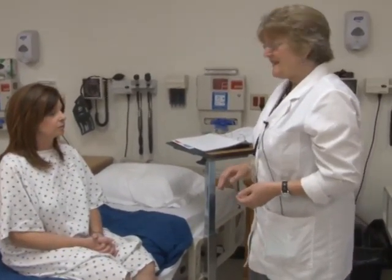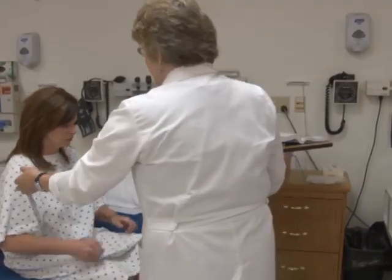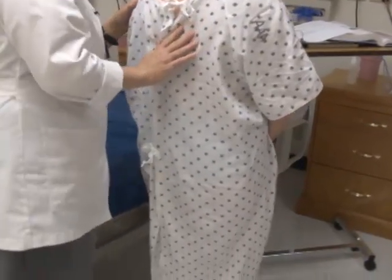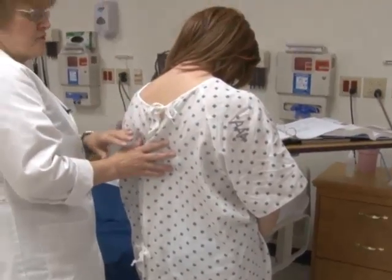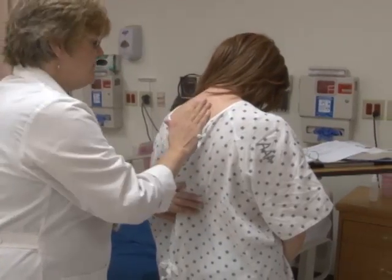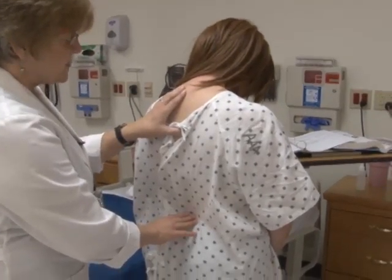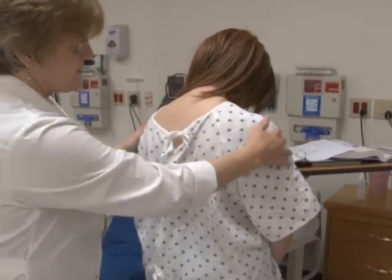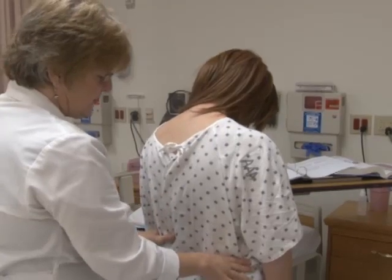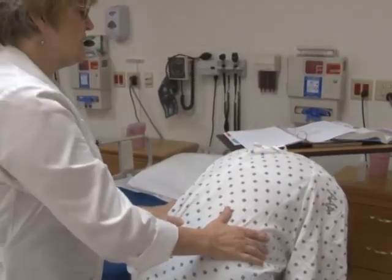The other important part of the exam is the cervical spine. I'm going to check that your cervical spine is straight — can you stand up please? To do the spinal exam, we look for deformities such as kyphosis, scoliosis, or lordosis. I can see her spine is straight, and I'm going to palpate it for tenderness. Do you have any tenderness along your spine? No. I'd also check for scoliosis by looking under her scapula, checking her hips, and having her bend over to look for any S-curve. I don't see any scoliosis at this time.